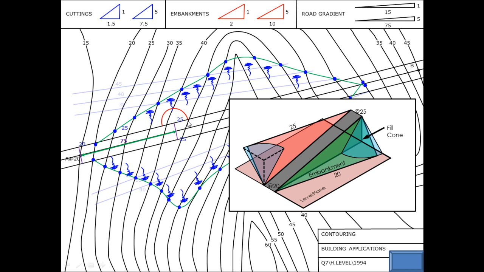So I draw my fill cone being 5 is to 10 at the highest point. I draw my line back, and you can see it hits the road at a height of 20, so the height of this line is going to be 20. Just looking at the 3D, we can see the base of our cone. We've gone from the apex at a height of 25, we've dropped 5 meters in height, and that means the base of our cone here is at a height of 20. So my line is also at a height of 20, like so.